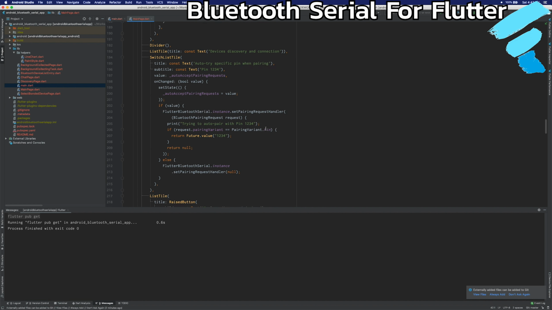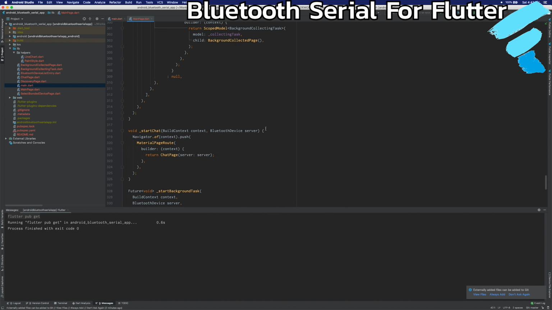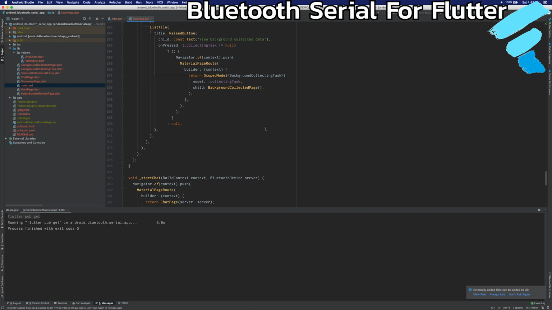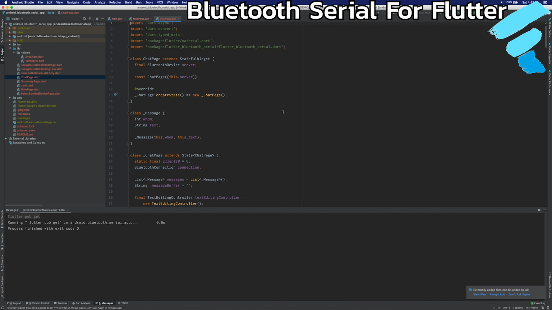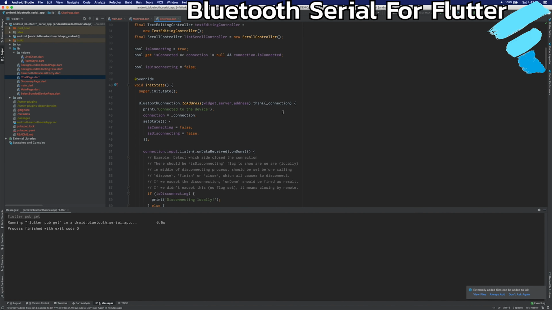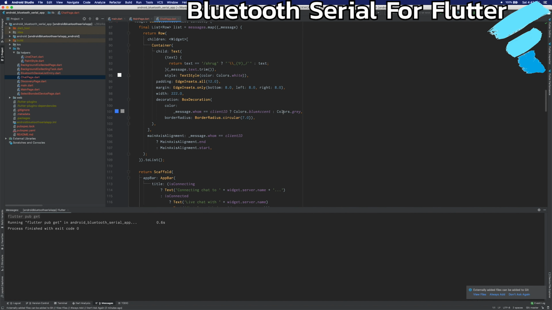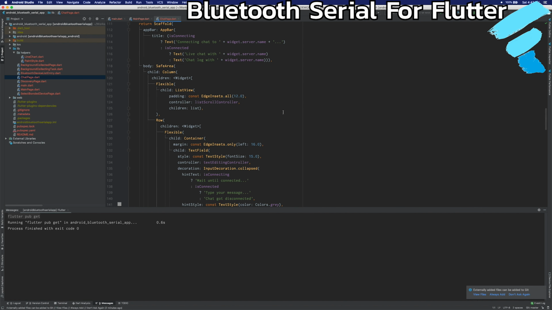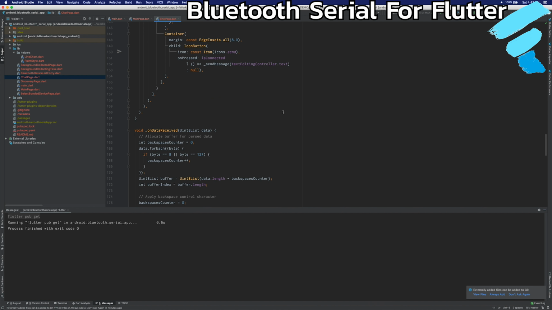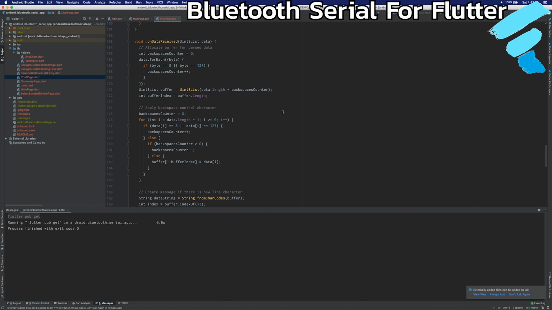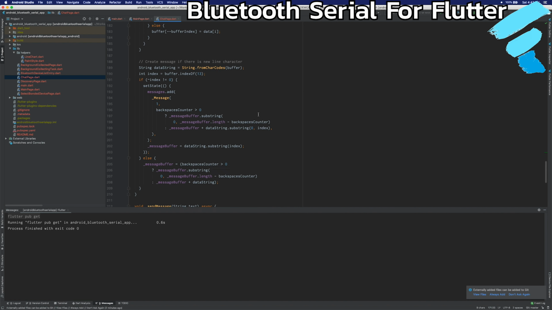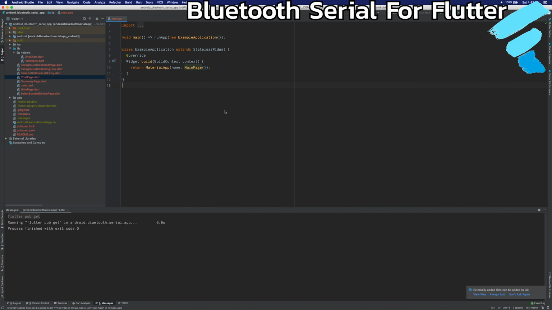Nice. In the chat page, you can send and receive messages vice versa here. When we send and receive data, we use a byte array type. It's a fixed length list of 8-bit unsigned integers. In the next video, I will create a new application based on this source.